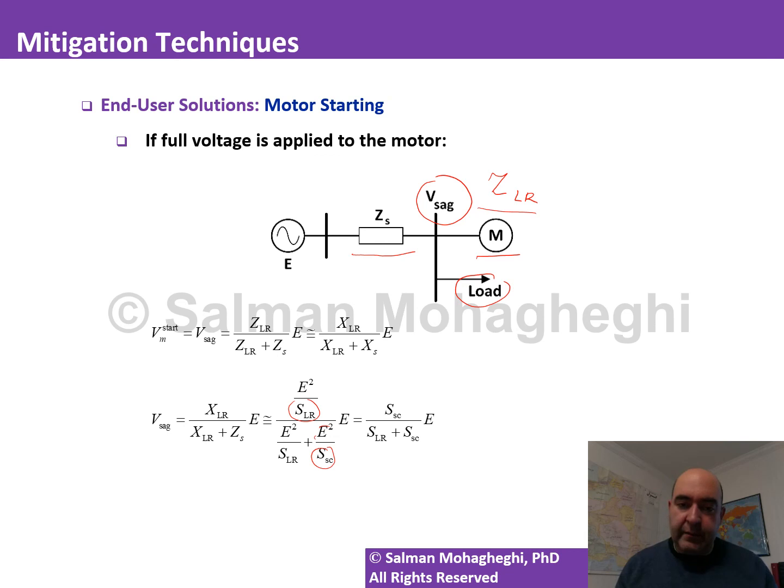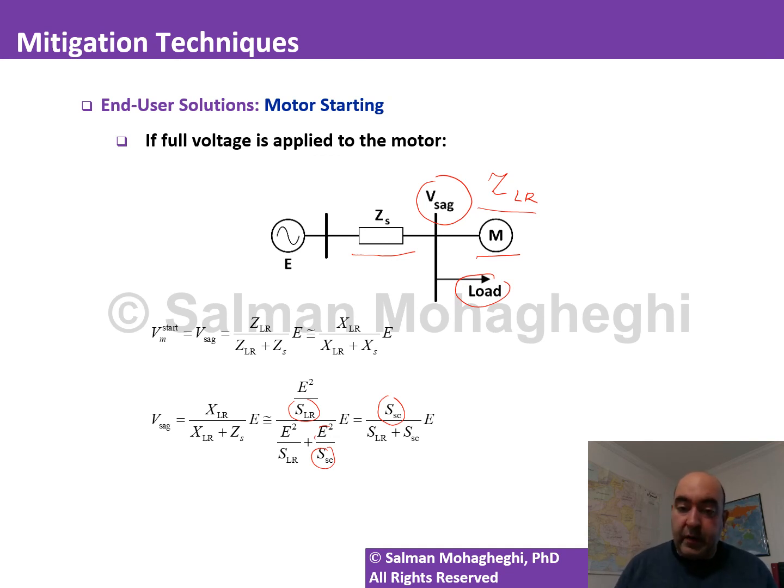If we do a little bit of mathematical manipulation of this equation, we can see that the voltage that the customer experiences here at that point of common coupling would be the short circuit power divided by short circuit power plus the locked rotor power of the motor. So these have certain conclusions for us. For example, if the system is strong, meaning that short circuit power is large, the voltage that the customer experiences will be high, which is desired. Or for example, if the locked rotor power of the motor is small, again, we're going to have the same effect. But in a lot of cases, when you start an induction motor by connecting it to the full voltage, you will have a significant inrush current and everybody's going to be affected.